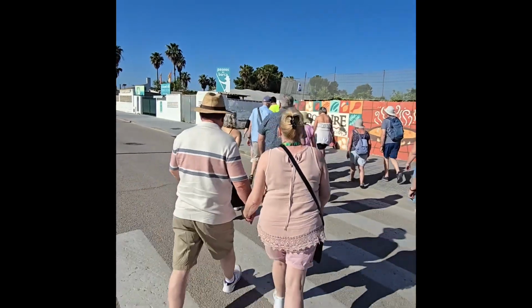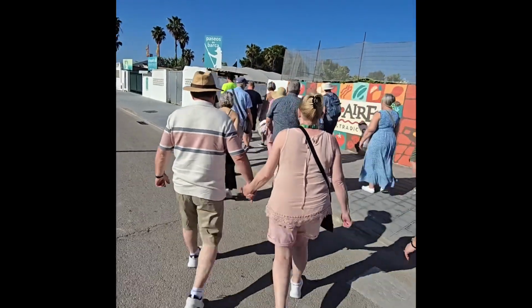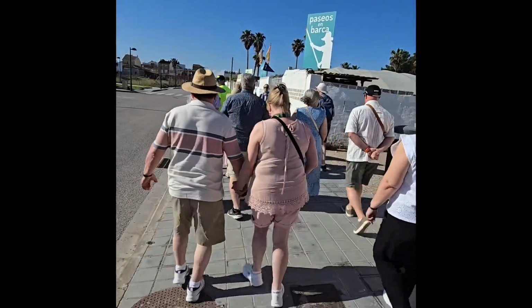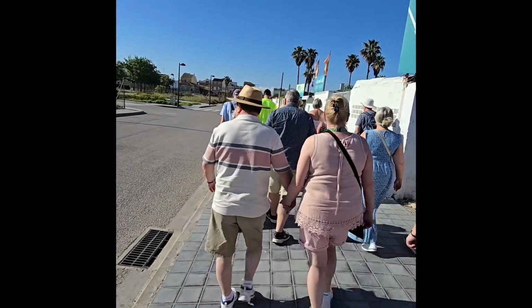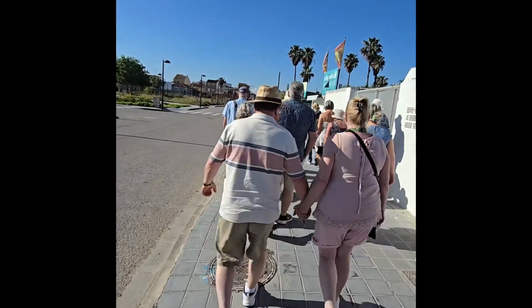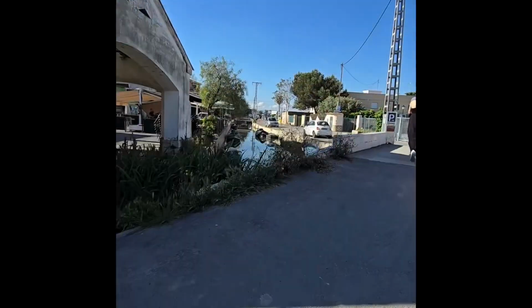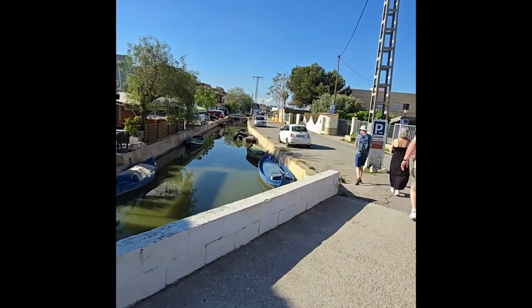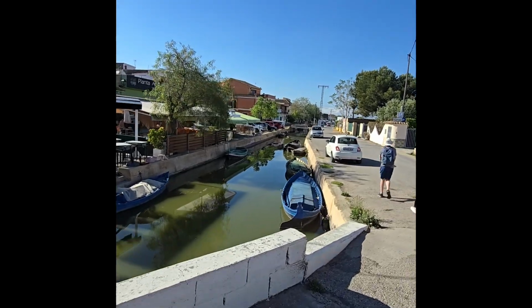Now our first visit is about 10 kilometers to the south of Valencia. This boat trip in Albufera Lake. Just following the guide now to Albufera National Park. I think we've got about an hour here. We will be going on a boat. I think it's about 40 minutes. It's an artificial lake, and apparently it's only 1.5 meters deep. So this area is famous with all the locals because everybody comes here on Saturdays and Sundays to eat paella.